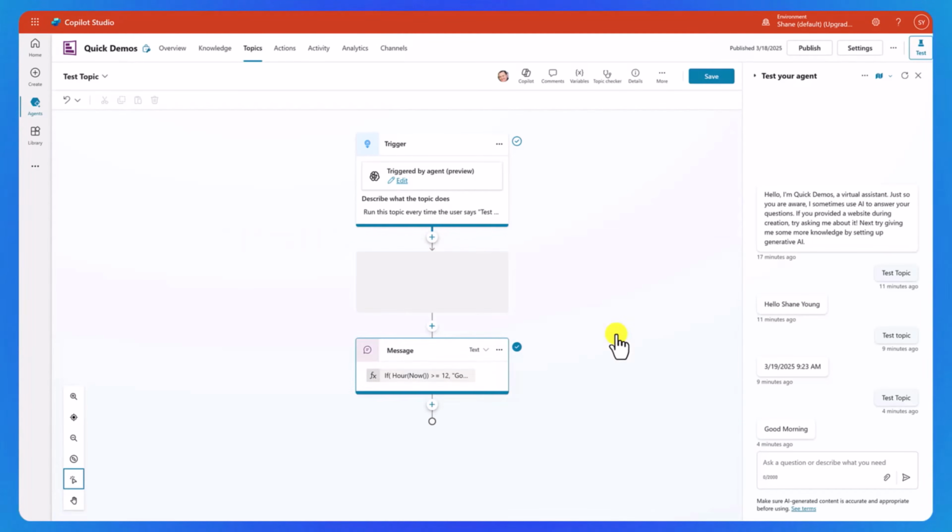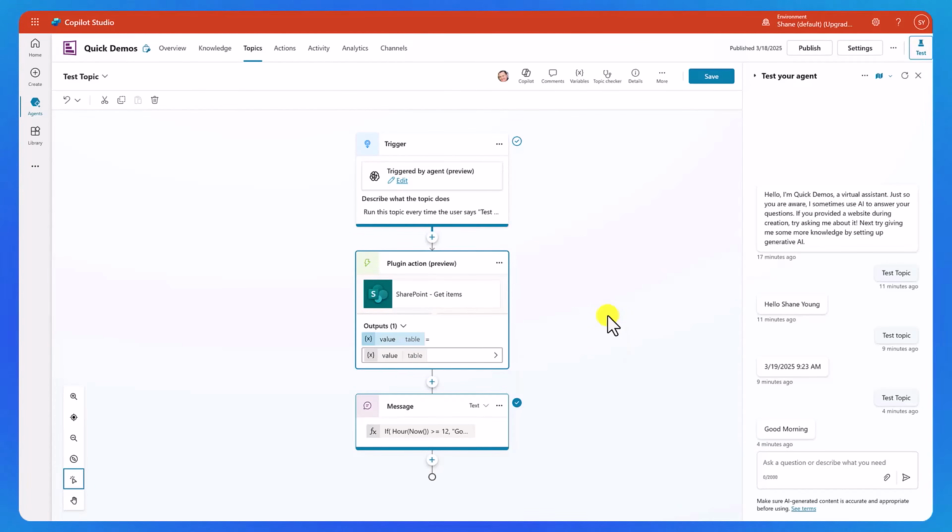Now back to our topic, custom test topic, hit the plus again, add an action, and Get list of employees. Going too fast is a common mistake that I make and you make, so that's why I left that in there for you to see: hey, this doesn't look right. It's because you went too fast.